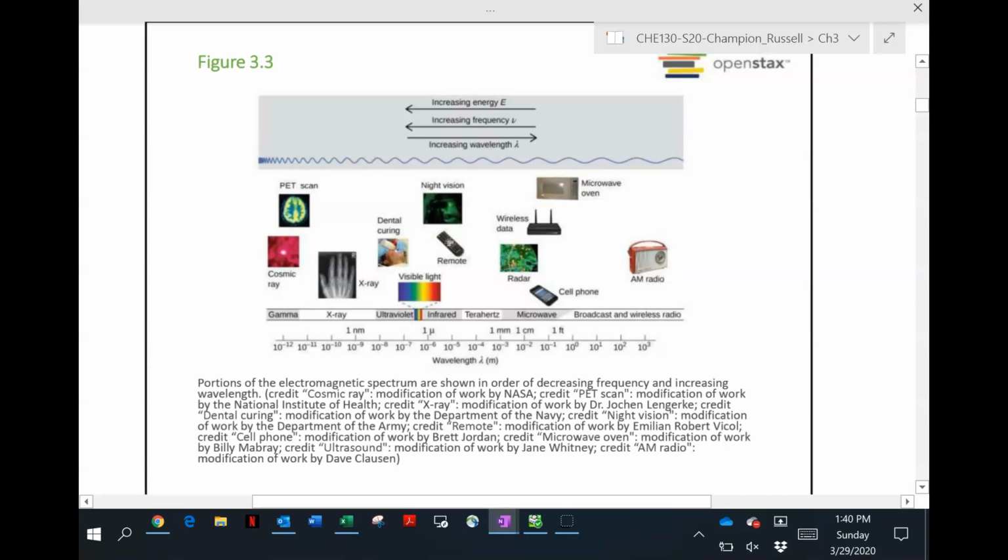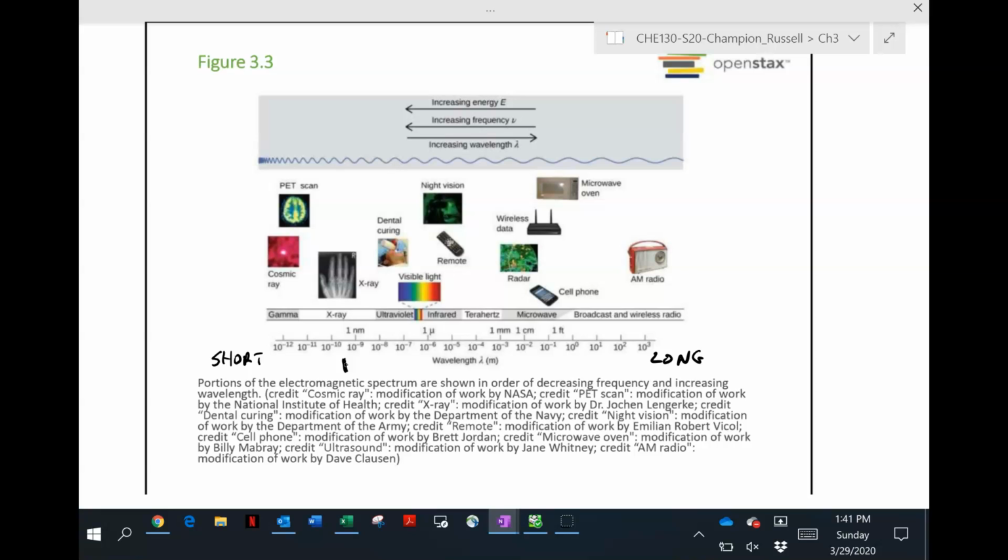And so you see on the bottom here, we've got a wavelength scale, and that wavelength scale is going from very long wavelengths up here, like 1,000 meters, to very small or very short wavelengths. 10 to the negative 12th would be a picometer, which is really, really small. If you're talking about the size of an atom, down here is about the size of an atom, around 10 to the negative 9th, 10 to the negative 10th. So you're talking about really, really small things.